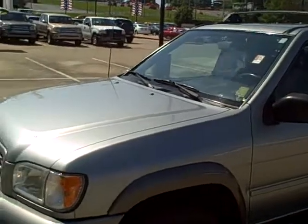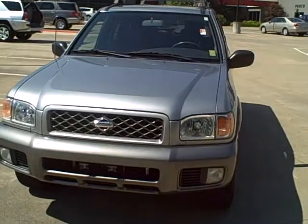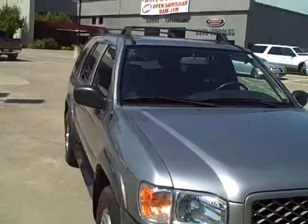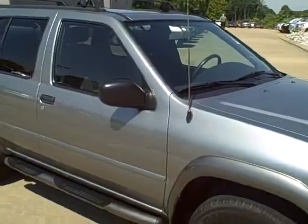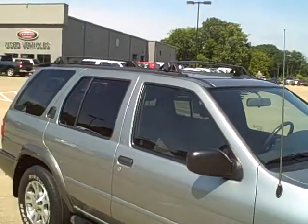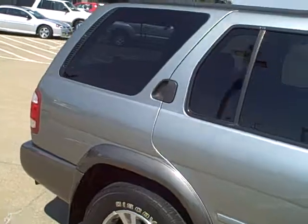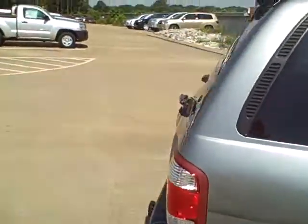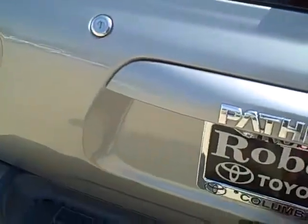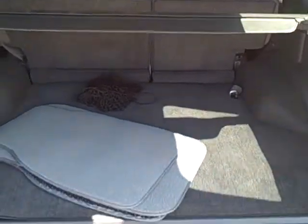It is gray in color with alloy wheels. You'd have to look really close just to find a blemish with this vehicle. The Nissan Pathfinder is rated one of the best SUVs on the market right now. If you're looking for something under $10,000 that's loaded — it's got the roof racks, the bed rails.